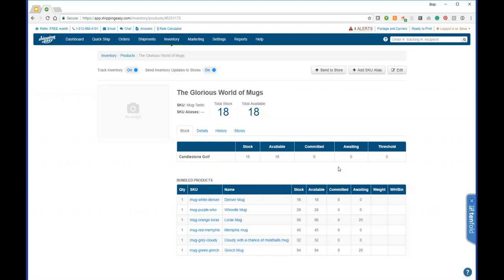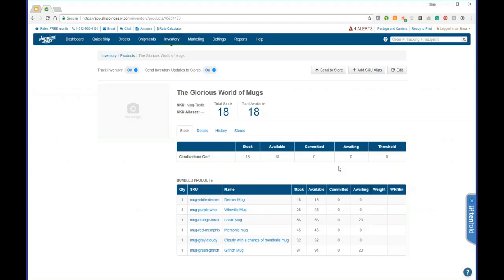Another item that you'll want to make note of is on the main products page, you won't be able to create a purchase order. The purchase order needs to be of the individual component items as opposed to the bundle itself. I mentioned it earlier, but it deserves repeating. Once a product is set up as a bundle, you will no longer need to list or control the stock level. This will be done automatically based on the component items.